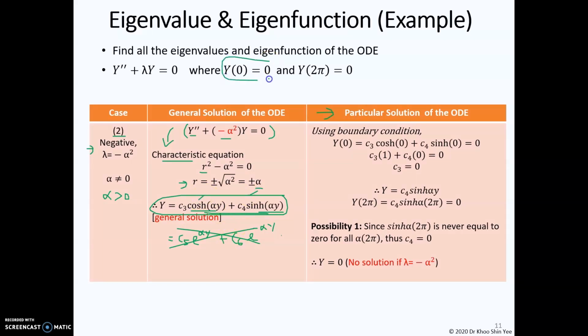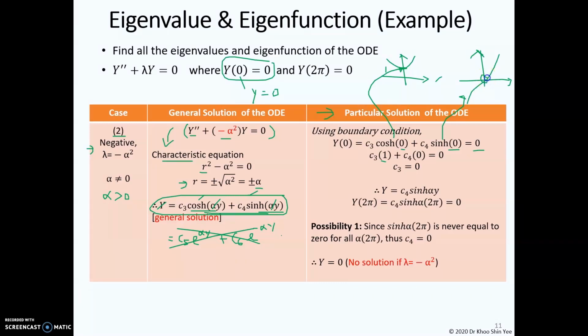Let's apply the first boundary condition here. Substitute the y equal to 0 inside. So this will be equal to 0. And then substitute the capital Y equal to 0 inside here. Then you obtain here equal to 0. So hyperbolic cos 0 will give you 1. You need to recall the hyperbolic cos function is like this. The hyperbolic cos at 0 here is equal to 1. Therefore, we can substitute 1 inside. For this term, you need to recall the hyperbolic sine to be like this.